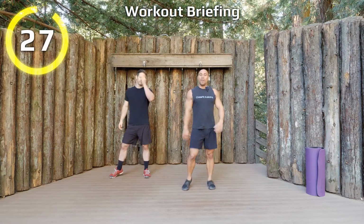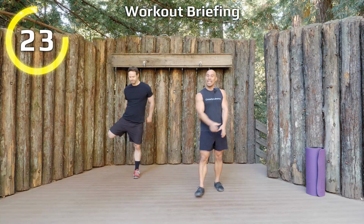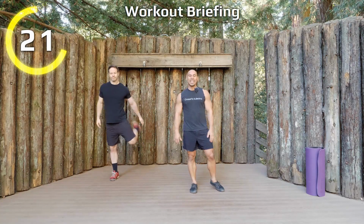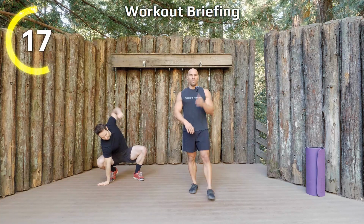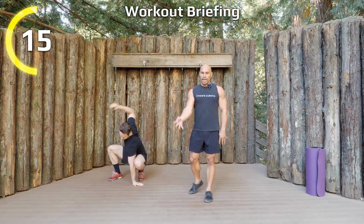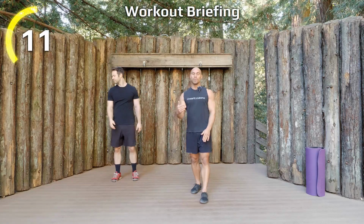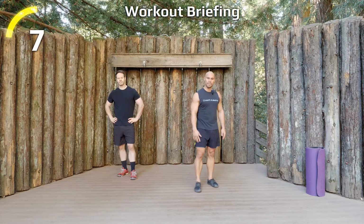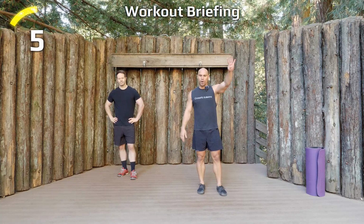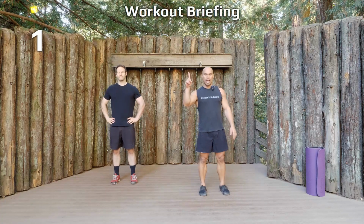Okay, guys. We're gonna have a fair amount of time to rest in these early rounds, and then it's gonna slowly decrease to nothing as we reach the end. So all we gotta do right now, 4 burpees, 8 jumping jacks. There you go. 4 burpees, 8 jumping jacks. The burpees will increase by 1 every round, jumping jacks will increase by 2 every round. So we're going in 5. 4 burpees, 8 jumping jacks, and 2, 1, begin.